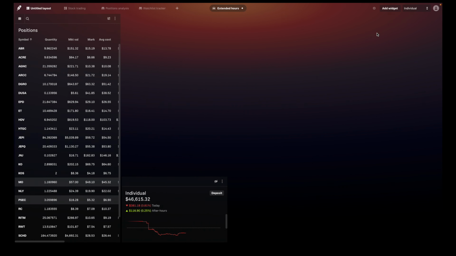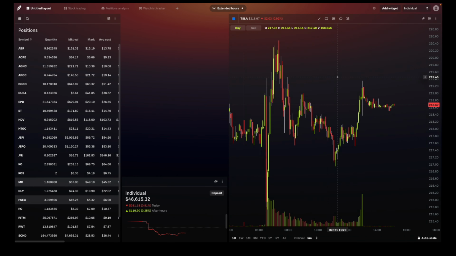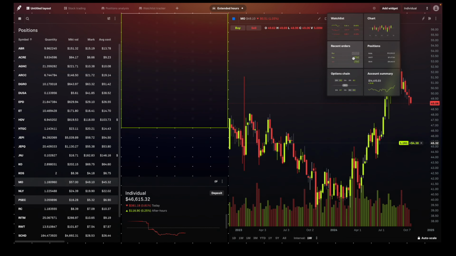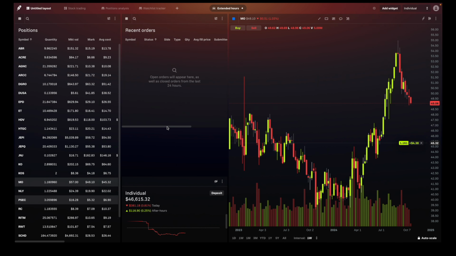Then I want a big, fat, amazing chart. So I can put that over here in the side. I can put in a dividend stock that I'm investing in, get a bunch of nerdy information about it. Looks like it's had kind of a rough day, huh? Down 1.03%. Then maybe we've got room for a little bit more in terms of widgets. Maybe I'll put recent orders here just for funsies, which I've had basically no recent orders. So you can see how you can customize a view.